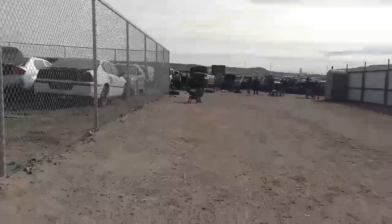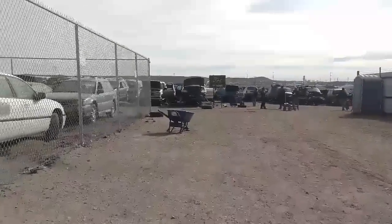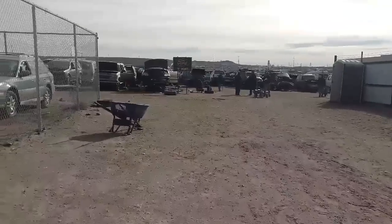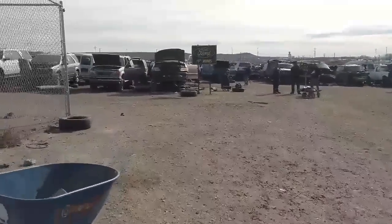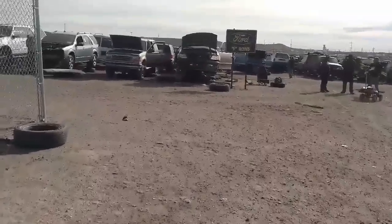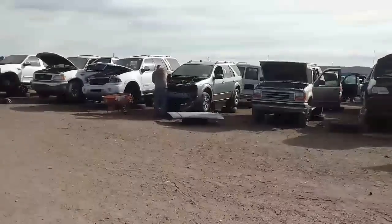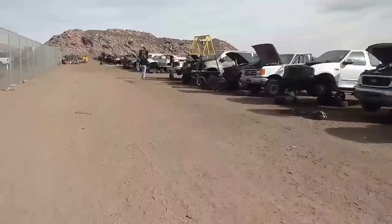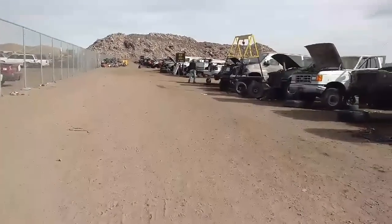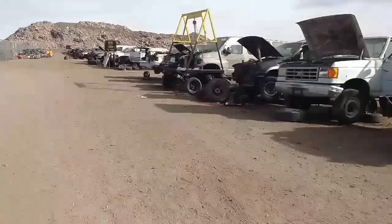Out here at the junkyard, somewhat of a breezy day. I seen a maroon 850 out here. I think that's Buster Brown with his NA. We'll see. I'm gonna grab a seat belt for somebody and probably some fuel injectors for somebody else, and just scout around, see what else is showing up in the last few days since I've been here last week.